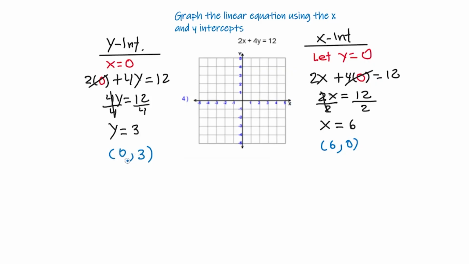And now what we have to do is plot the points and then connect them with one straight line. Let's start by plotting this point first. So that is positive 3, 0. So that will be the point. And the next one, x is 6. As you can see, it goes up just a little bit by 1 unit. So it should be here. 1, 2, 3, 4, 5. That would be 6. And now the answer should be when we connect this with one straight line like this.